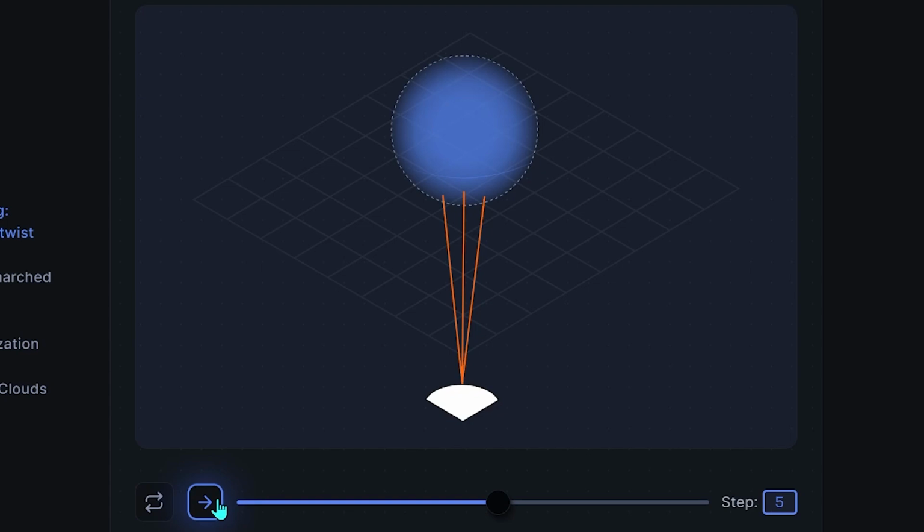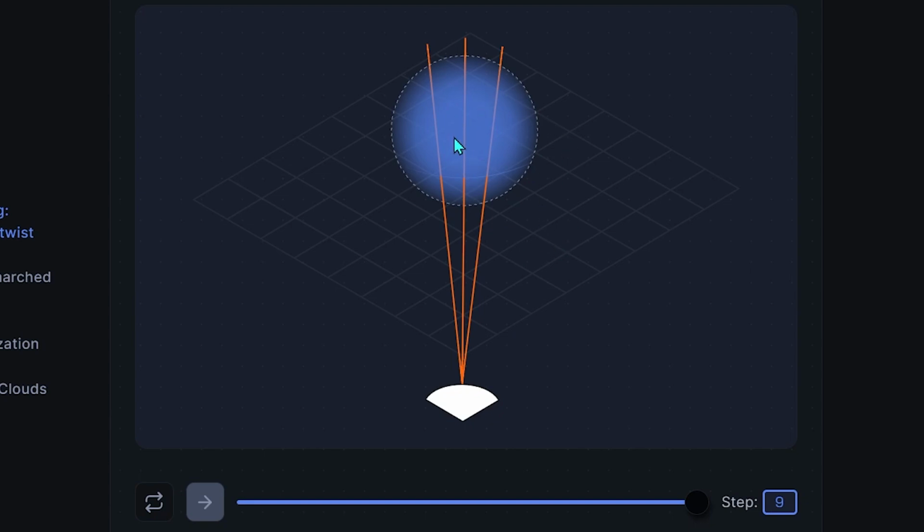In solid surface mode, at each step as it's going along those rays, it checks to see how much stuff is in that spot within the scene. And if it's dense enough, it considers that to be a surface, and it stops and uses the properties of that surface to shade the pixel. In cloud mode, though, at each step, it checks to see how much stuff is in that spot, and then adds some color to the result, and then takes another step and repeats the process again until it's gone all the way through the scene. And the combined amount of color that each ray picks up along the way is the color that the pixel gets.